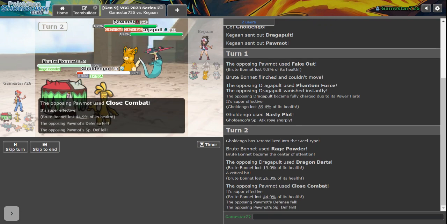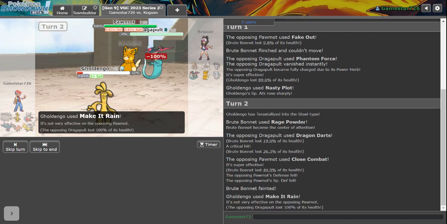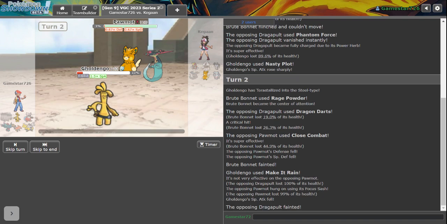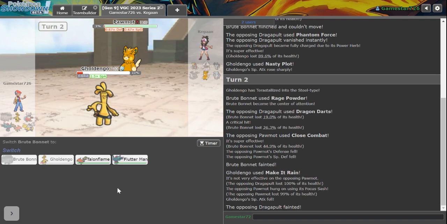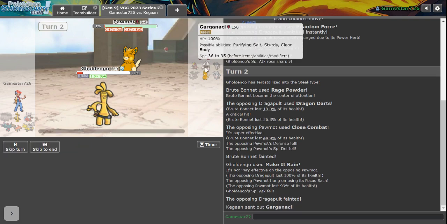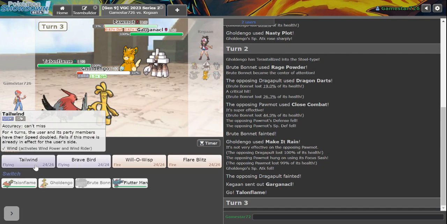Close Combat does take over that, so... Oh, and they're lower special defense, so I think if they're Sash, Palmot. Resisted Sash, okay. So that means I should bring in Talonflame here. You know, if I can get... Oh, wait, they're bringing in Dondozo. They're bringing in Dondozo. Dondozo's weak to my steel moves.